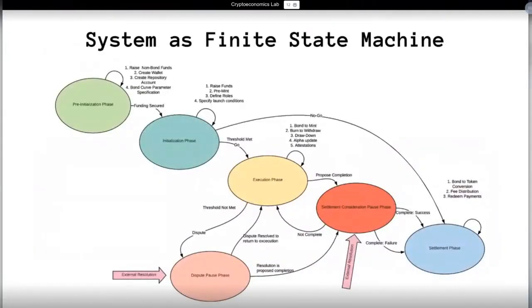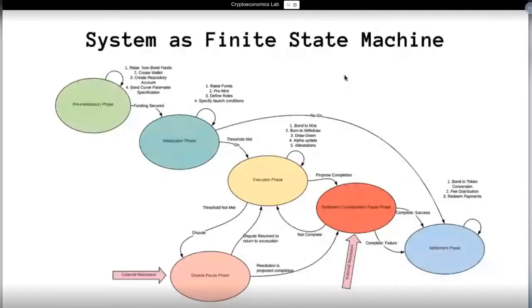And then we also have to think about how to break down the machine, which consists of the bond through all of its stages, from pre-initialization to initialization all the way to closeout. We have to figure out how to represent it in a way that would help us simplify it and take it into an engineering process. You can use any number of tools or representations. For this one, we went with the finite state machine because the bond had a lot of different states and these could be measured. It was finite, meaning it didn't change with different implementations. It typically followed the same pattern of having all of these six phases. And so we described it as a finite state machine.